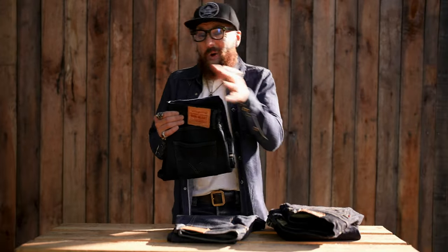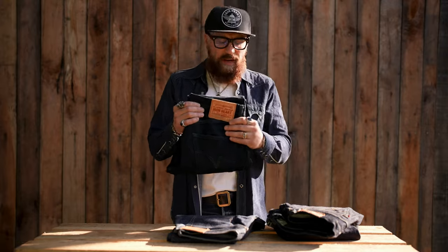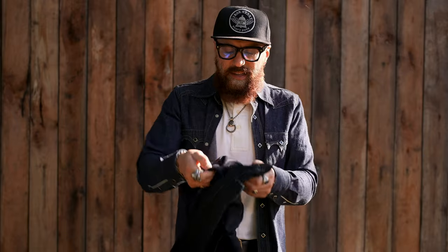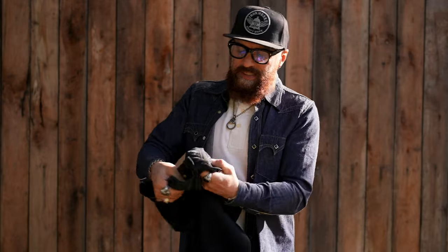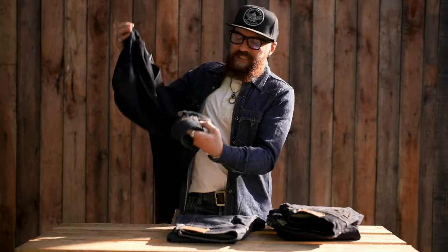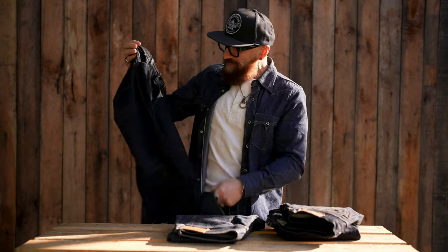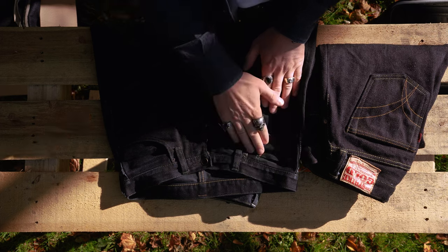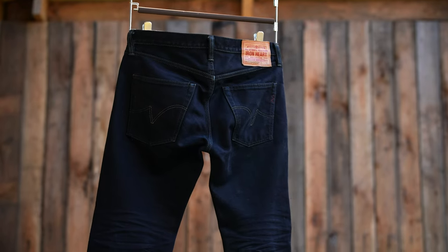The price range is $320 to $475, and in this whole price range, each pair of jeans will feature the same amount of features, which is incredible. When I say features, what I mean is proprietary denim, hidden rivets, lined pockets, Selvedge Denim ID, Coin Pocket Selvedge ID, obviously Selvedge ID featuring on the hem, proprietary hardware, proprietary buttons, rivets. I mean, the full complement of features. Every pair of jeans features the same amount of features.